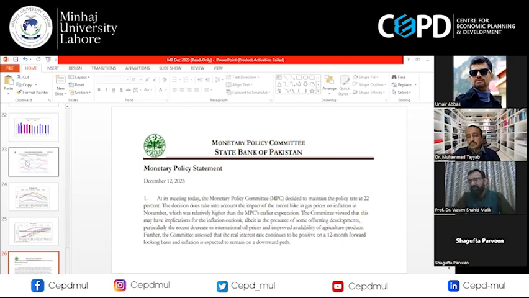But one is the target, the other is the indicator. Central banks take the inflation rate as an indicator to change the policy rate. For that, central banks mostly use core inflation. So the core inflation rate is an indicator, a guiding indicator for central bank policy decisions, while the target is headline inflation.